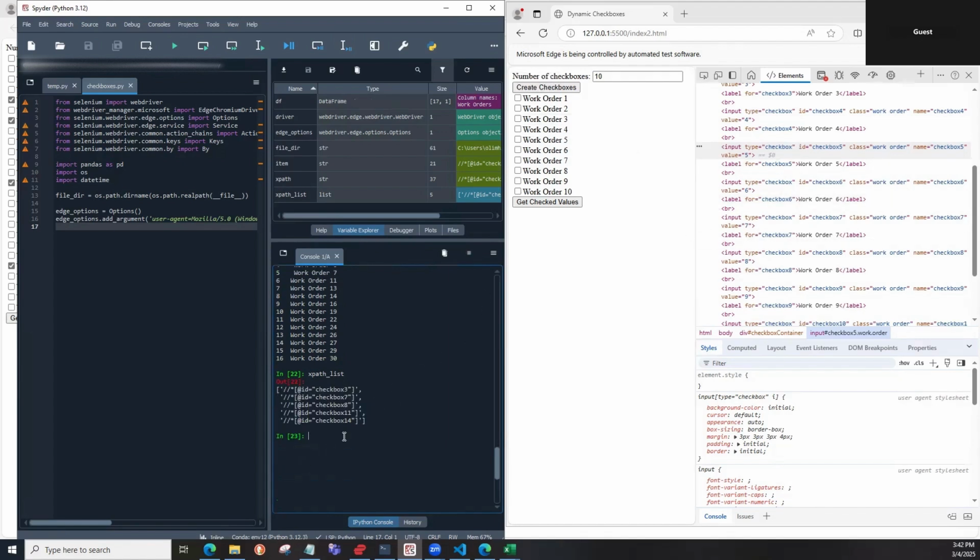to find this. So what we need to do is get the work order actual number and create an XPath value with that number and with these XPath values. So to do that, what we can do is, well, let's copy this.